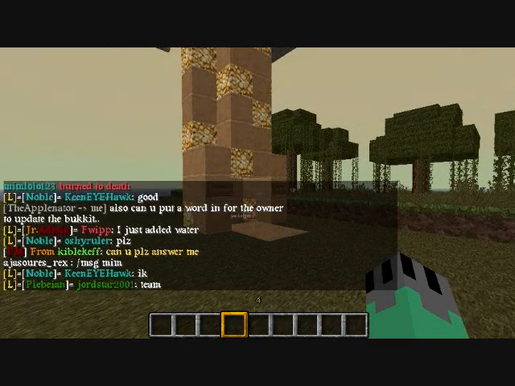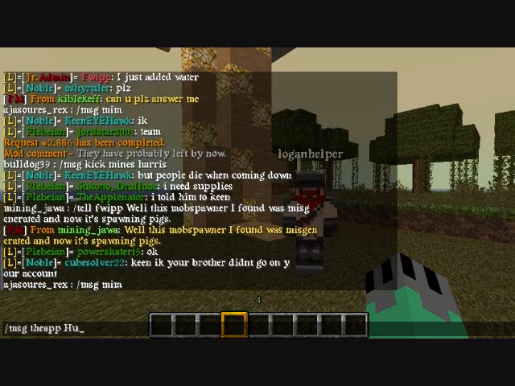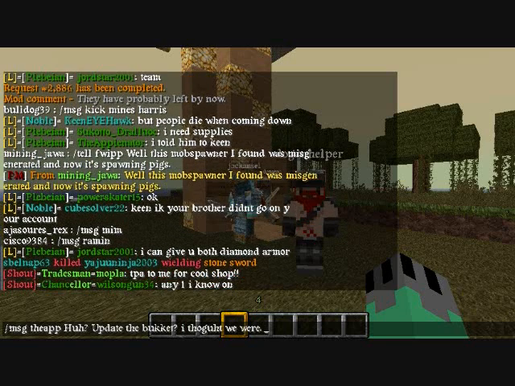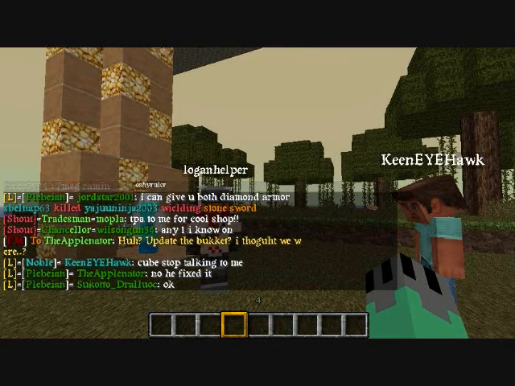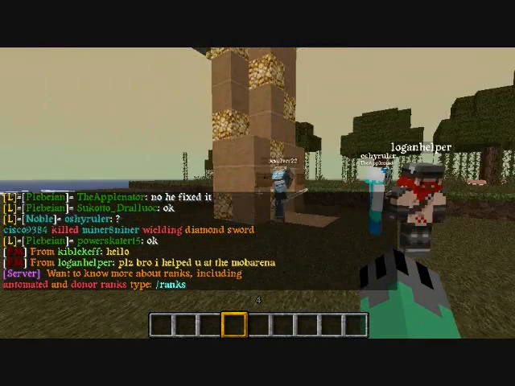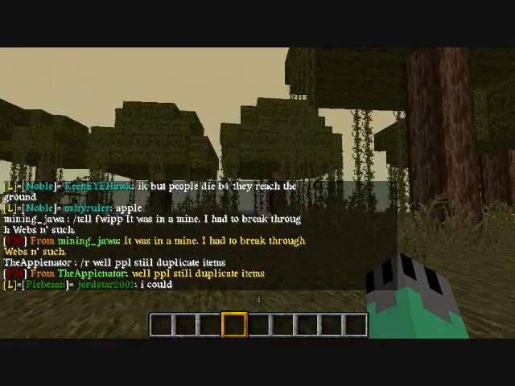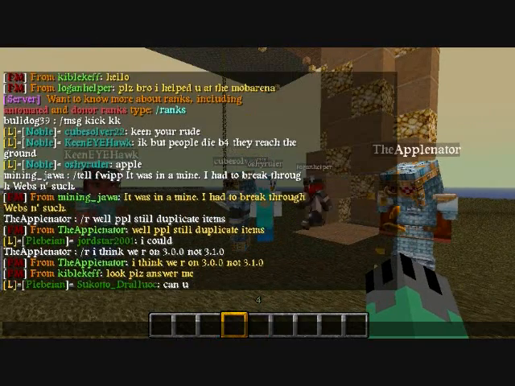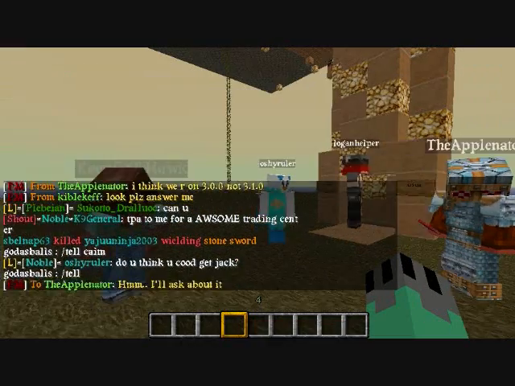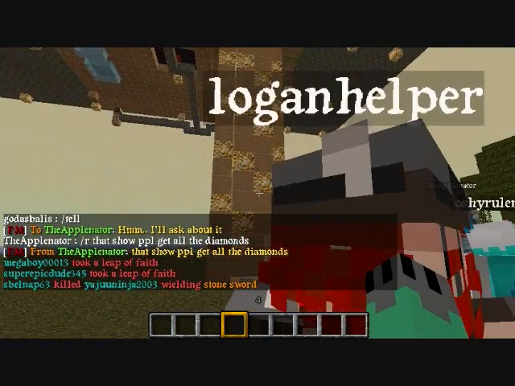Can you put a word in for the owner to update the bucket? The app. Huh? Update the bucket? I thought we were. I know servers where the bucket isn't updated, so I'm not getting a message every hour or so that the version of bucket is out of date. Oh no, they are? I'll ask about it. I don't know if duplicating items is because our bucket is out of date, but it's certainly something I could ask for. You know, it doesn't hurt.